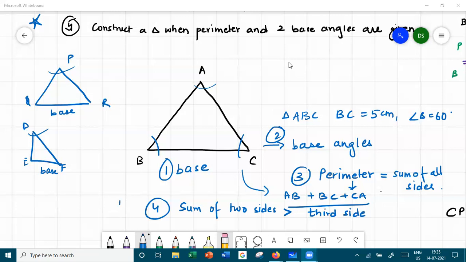So you can mark this, or star mark it and keep it in your notebook wherever you're writing it, because they ask you these types of questions, like, can this triangle be constructed? And they'll give you three random sides. Something like, let's say AB is equal to 4 centimeters, BC is equal to 3 centimeters, and CA is equal to 1 centimeter. Or let me make this 5 centimeters, we avoid confusion, right? And now they'll ask you, can this triangle be constructed?